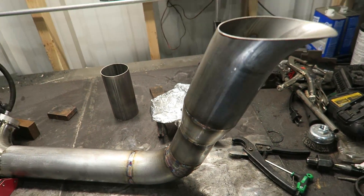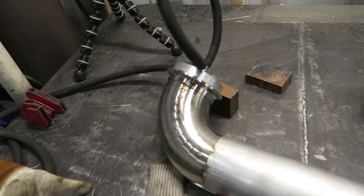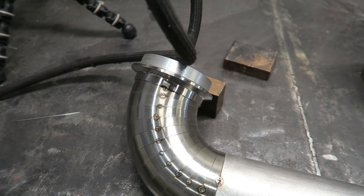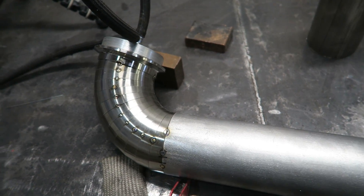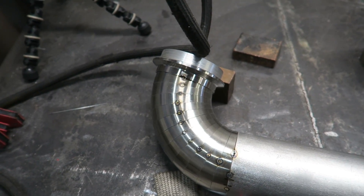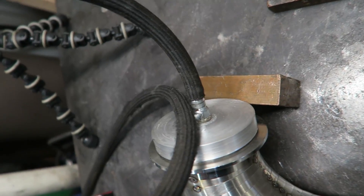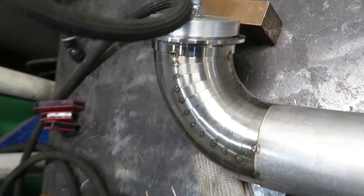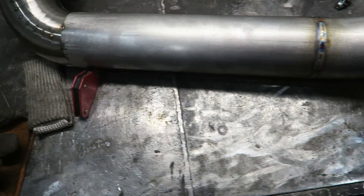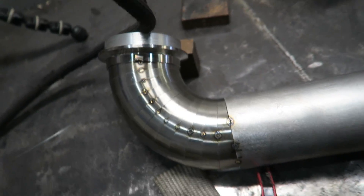Everything else is full and complete penetration, and the only sugaring you got is from the tacks — everything else is super ultra clean, which is important on something like this. This is basically a hood exit setup and it actually attaches to the turbine outlet on the turbo itself. If there were pieces of stuff floating around inside, they could easily fall down into the turbine and cause all sorts of problems. The purge plug so far is working absolutely perfect — we're getting excellent argon coverage inside this tube. Now we're going to weld up all of that.